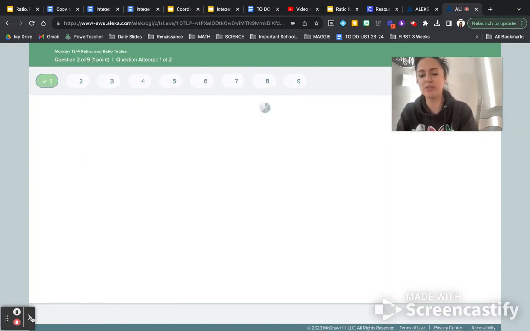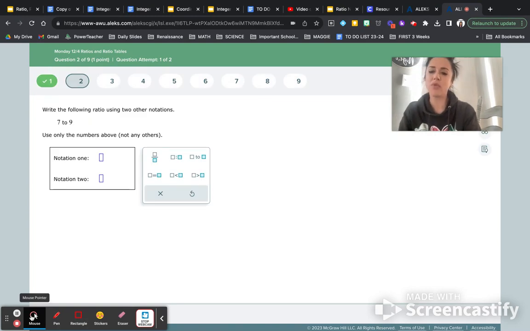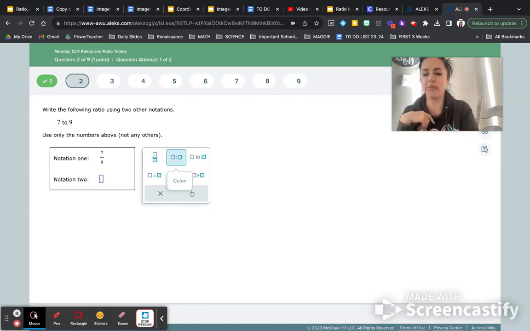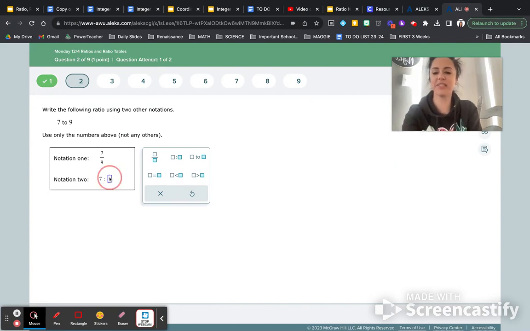Okay, so to continue on, here's another one. Writing the ratio 7-9, and they're comparing 7 to 9 in that order. So we need to keep it in the same order even when we write it using different formats. If this is using words, I know another way to do it is using fraction format, right? So I'm going to do 7 to 9 in the same order. Now I've used words, I've used fractions, and the next format is using our snake bites, our colons. Oops, got to click on the next one. Okay, so here we go, in the same order, 7 to 9.